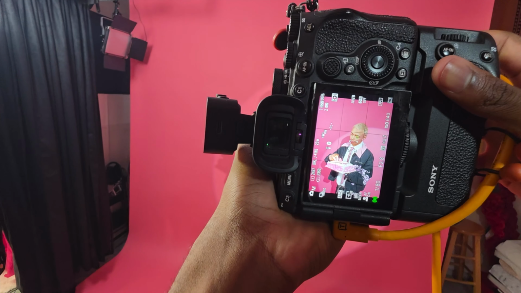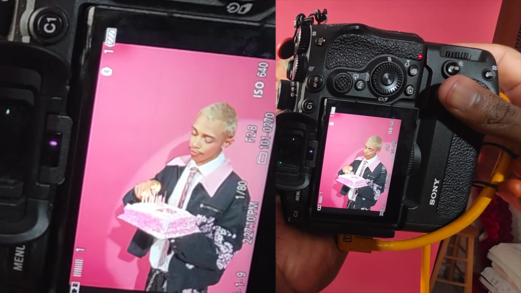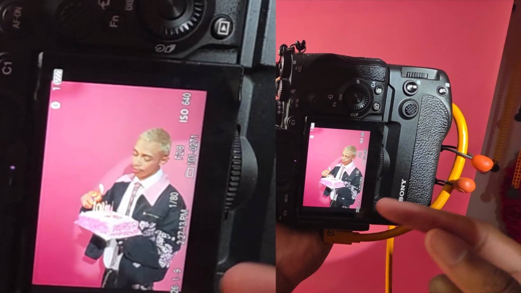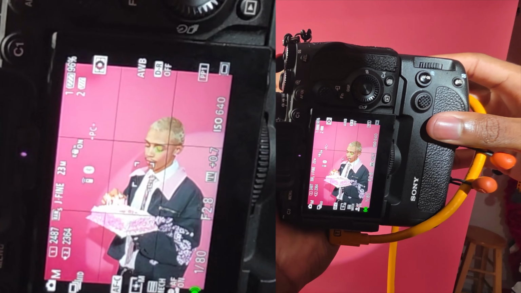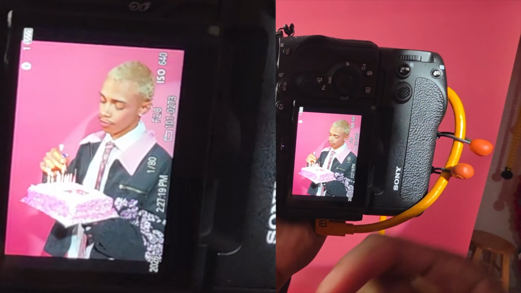While you guys are watching, pay attention to how I'm framing him up. Each time I got him on that line. Like I told you guys, the golden rule: I have him on one of the lines, just like so, and then on the other side of that line, you'll notice that I have the cake. So the cake is the object of importance.